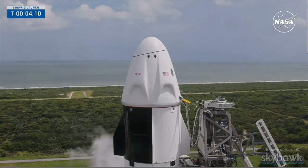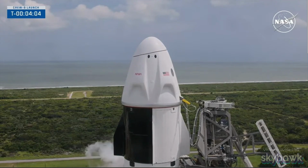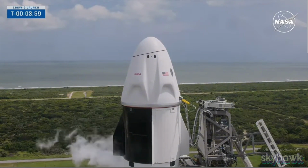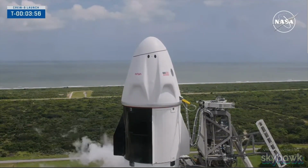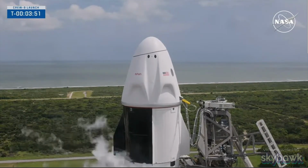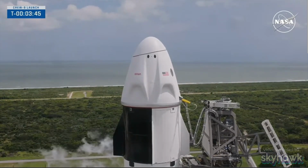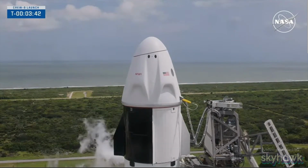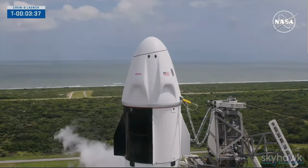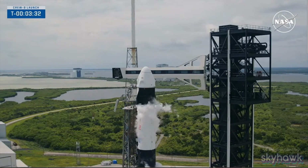What's going to happen now is that our strongback will recline just about 2 degrees away from the vehicle. But the TE will throw back all the way to 45 degrees at liftoff, clearing the way for Falcon 9 to leave the pad. As Leah mentioned, that strongback does route the vehicle's fluid and telemetry lines all the way up to the rocket and our spacecraft today. Good views of the strongback moving away from Falcon 9 and Dragon there on the bottom right-hand side of your screen. With that, we are just about 30 seconds away from LOX load completion on board the first stage.